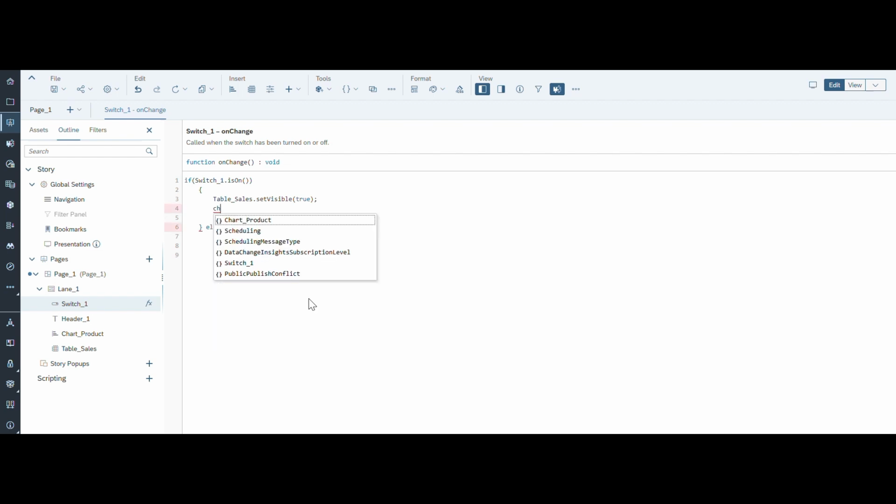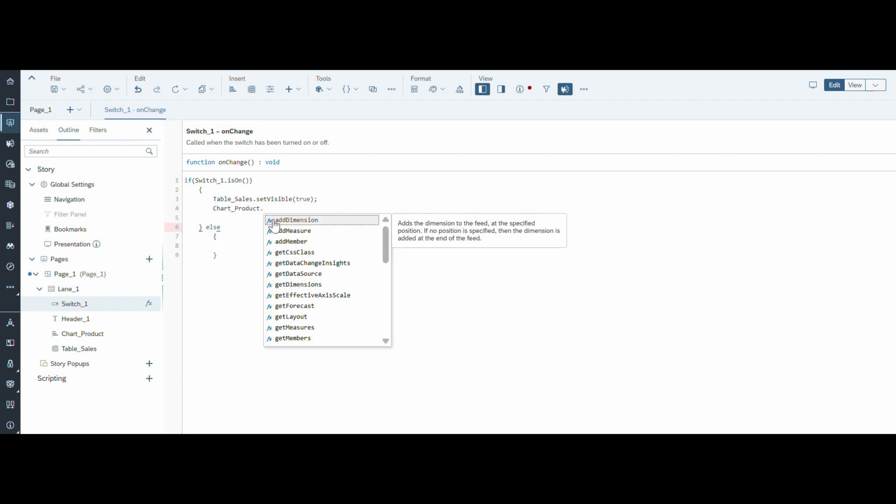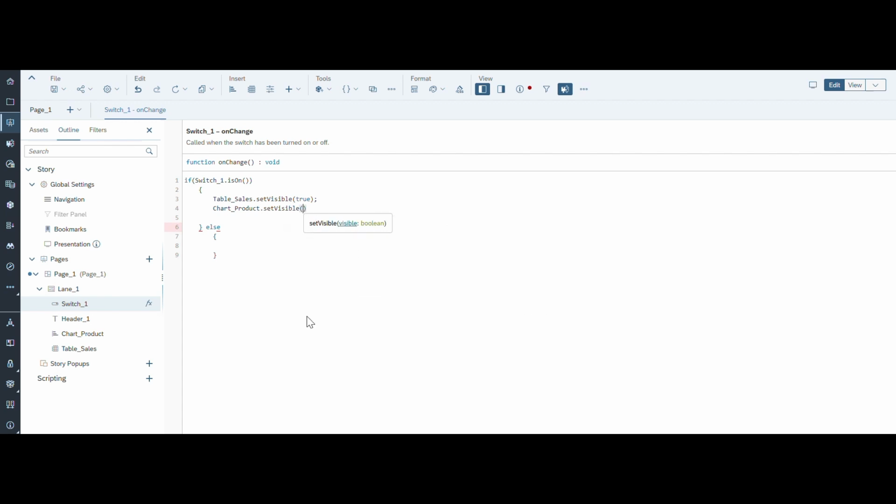Obviously, if the table is visible, then the other widget should be hidden, so again the property is setVisible and false, semicolon. So my first if part is complete. I'll copy this and paste it in else, and change true and false vice versa, so the table is false and the chart is true.